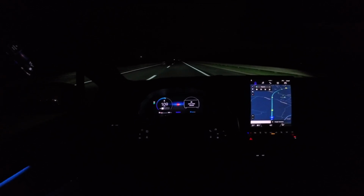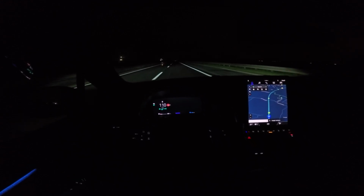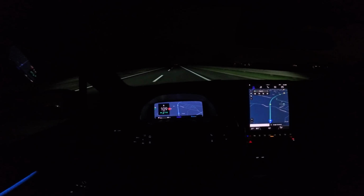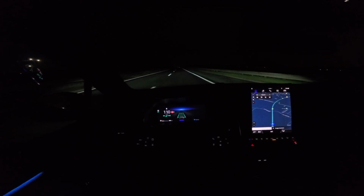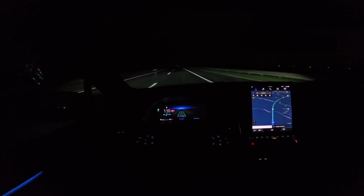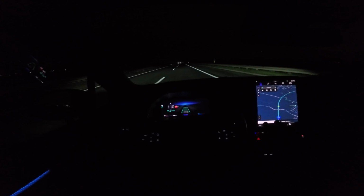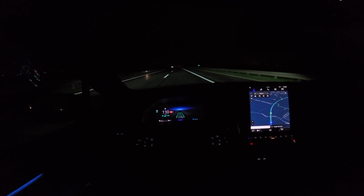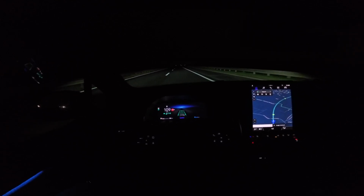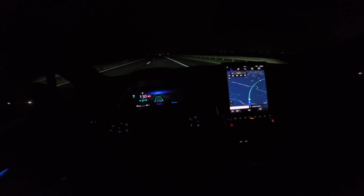Now let me engage the cruise and switch to different views here. And we can see the navigation on both screens. Now here you can see the lane assist. Now we are in the center. Now I'm going to slightly go to the side here. It corrected me and it's keeping me in the center, which is weird. In the Symbioz it was doing a ping pong thing. But this one's good. Let me just try the other side. Huh. This one's working great. It just keeps you in the center. I'm liking that.